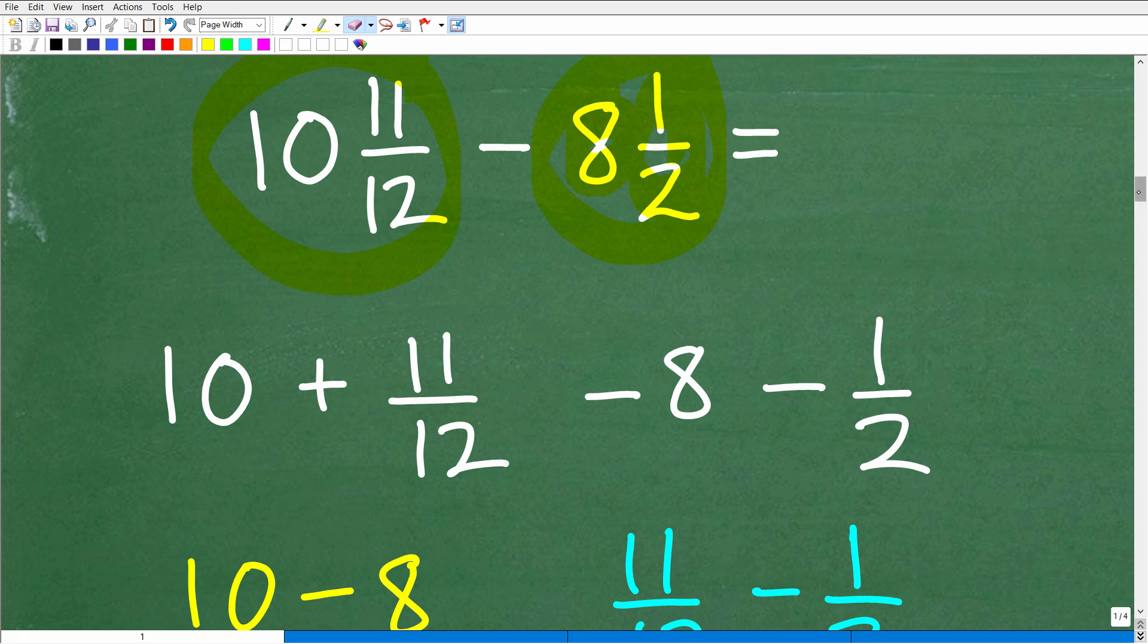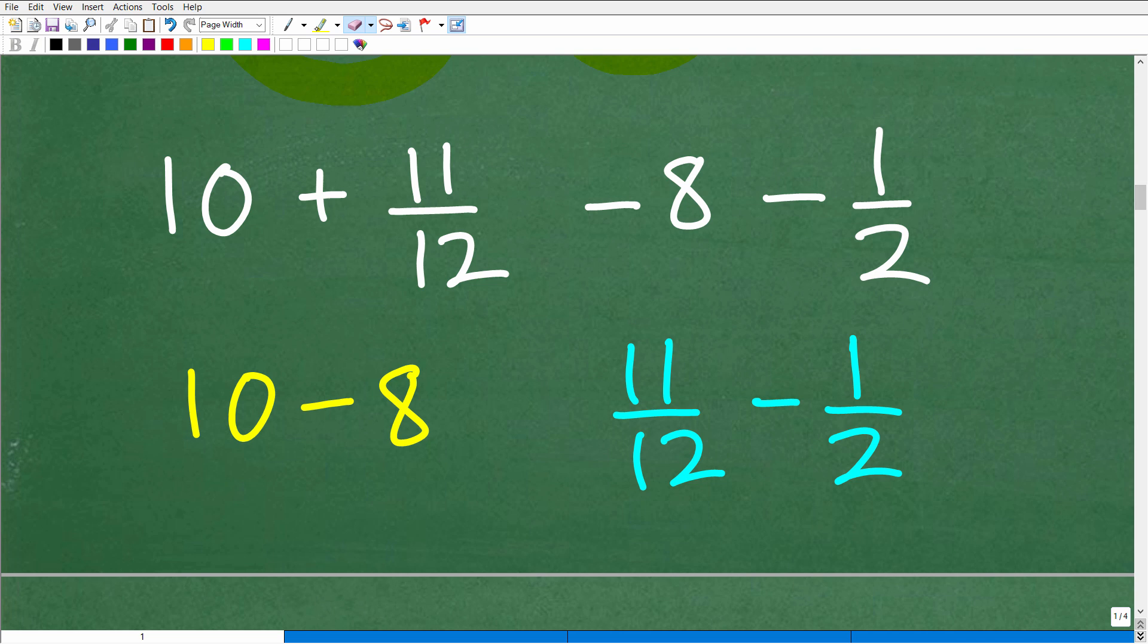So when we do this let's just go ahead and grab these easy numbers 10 and minus 8. So 10 take away 8 or 10 minus 8 is right here. Of course we know that that's going to be 2. So we can kind of add up all these numbers but when it comes to adding numbers the order isn't important. Like 1 plus 3 plus 4 is the same thing as 1 plus 4 plus 3.